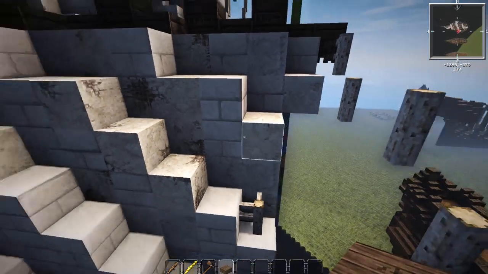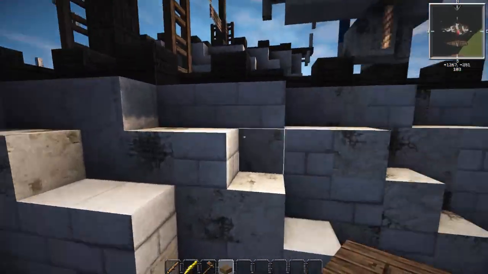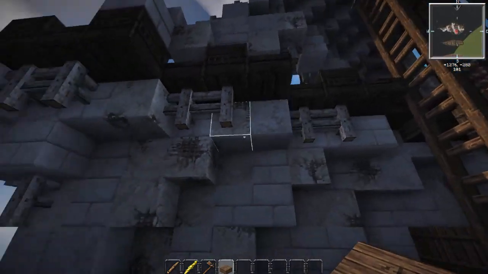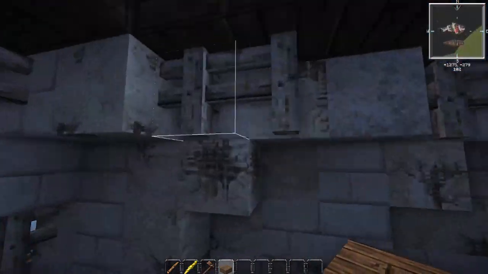So basically just destroy all the blocks underneath the first two layers. You can keep the first two layers, but then go ahead and build more layers back here. Go ahead and make this too thick all the way across, and then you can break it up to make it look cooler.